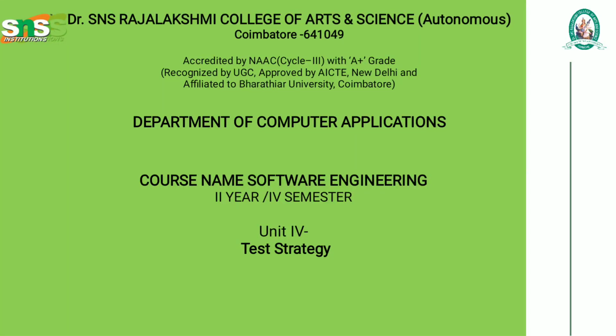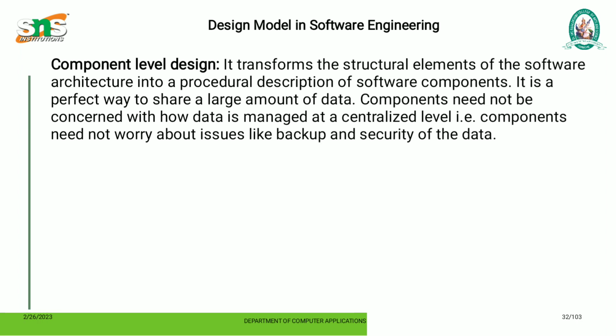Now let us start with the next phase of software engineering about the test strategies. The design model in software engineering speaks about the component level design. It transforms the structural elements of the software architecture into procedural description of software component. It is a perfect way to share a large amount of data. Components need not be concerned with how data is managed at a centralized level. So components need not worry about issues like backup and security of the data.